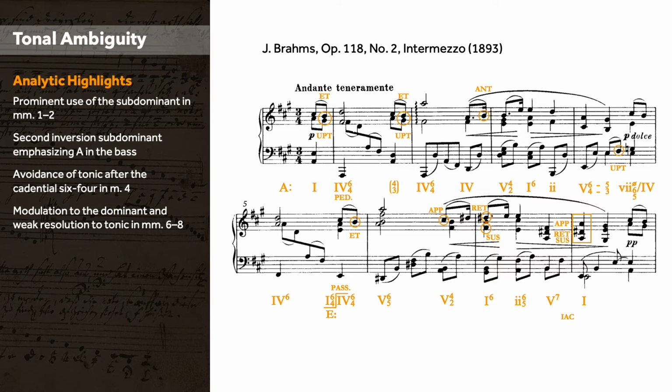The E chord functions as the dominant to A, but the rhythmic placement of the tonic at the end of measure 8 is weak, and the A major chord sounds more like a pickup to the next measure than a cadential arrival on tonic. The placement of the tonic as a pickup is the same as the beginning of the piece. The 4 chord is on the downbeat and receives more emphasis than the opening tonic.